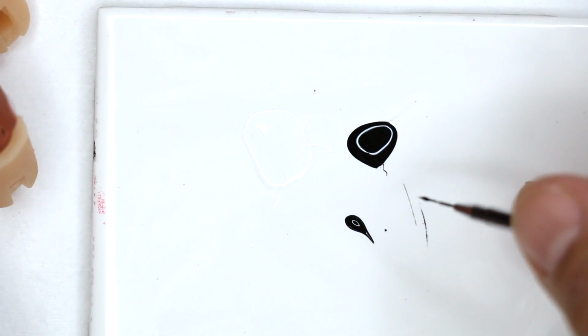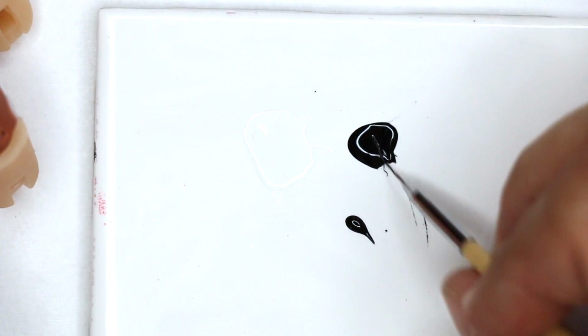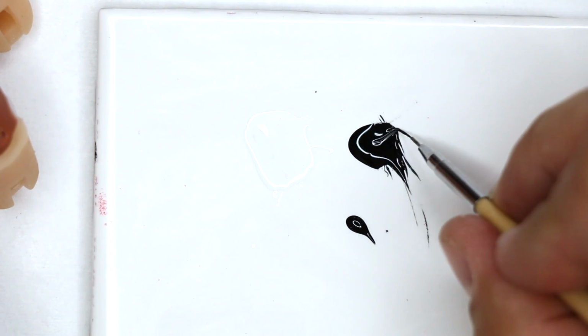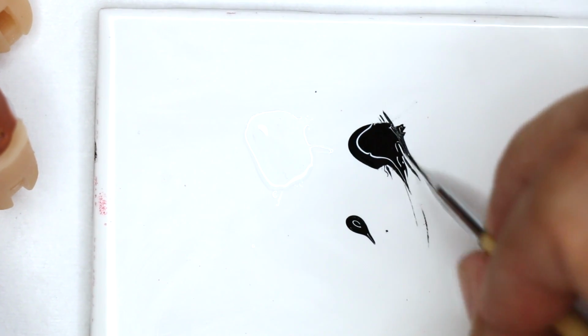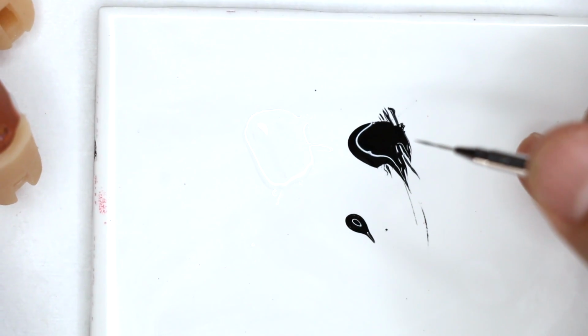Okay, so in order to load my brush, what I'm going to do is I'm just going to work it through the whole entire surface. Even if you brought it out and you worked it through, you see this small area right here? All right, now my brush is loaded up.